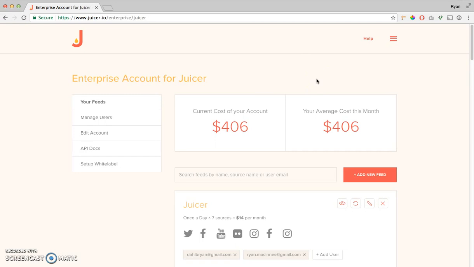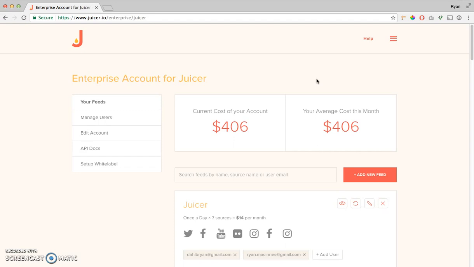You'll notice there's two different numbers, and that's because of the way pricing for the Juicer Enterprise account works: once an hour during the entire month, we go through and measure the state of your account, and we just see how much it costs at that given moment. Then at the end of the month, we take an average of all those measurements, and that's what your cost is for the entirety of the month. So what that means is that you can scale feeds up and down on an hourly or even quicker basis, and you'll only pay for that portion of the month that you have the feed set to that.